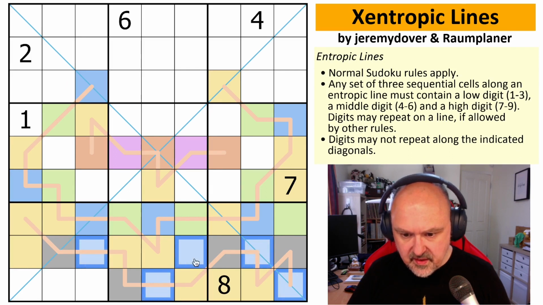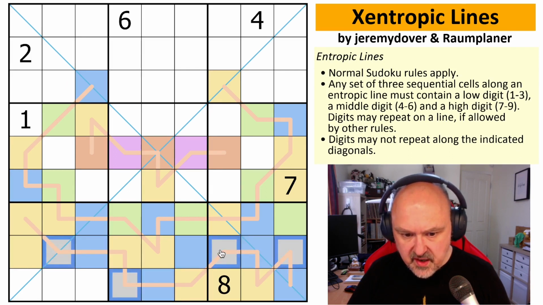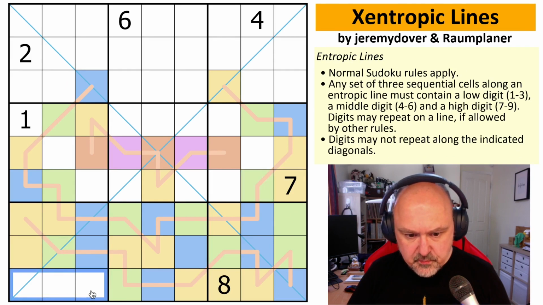There we go. Black is blue, which means mid-grey is green. And I've got this. So I need a blue and 2 green down here. Well, I can't put the blue there, so that's a green. I need a blue and a green, and I can't put the green in that column. That's blue, and that's green.